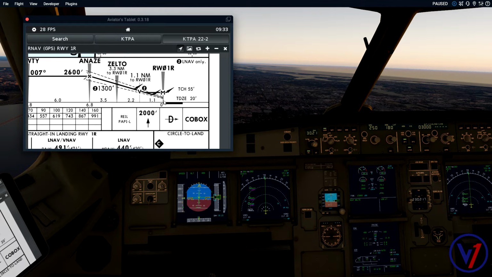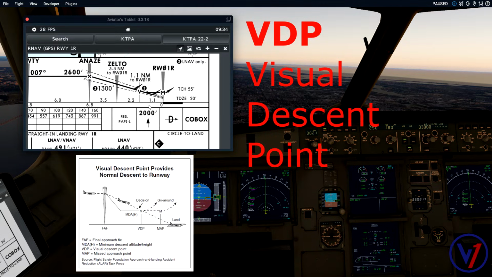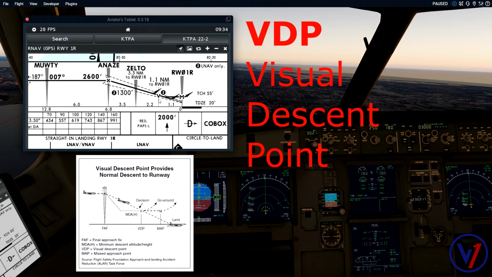So, if our minimums are in the 400-foot range and the missed approach point is at the beginning of the runway, how are we going to be in a normal position to land? We have to come up with what's called a VDP, or a visual descent point. VDP, indicated here by the V on the approach chart, means you should be at your minimums at this position, so you are in a normal position to land and continue down to runway 01 right. And you can tell when I look at this profile view, the glide path takes us down to the VDP, and then it actually levels out.